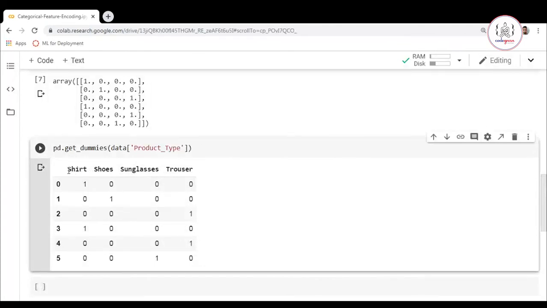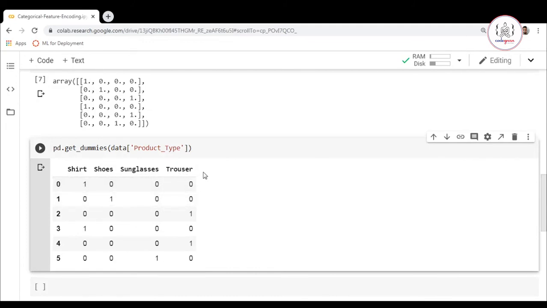Whenever you have shirt, it will be marked as 1, otherwise 0. At index 0 we have shirt, and at index 3 we have shirt. The same goes for shoes, sunglasses and trouser.